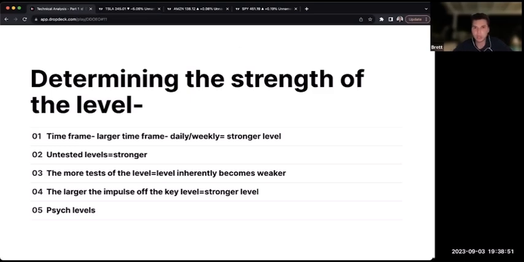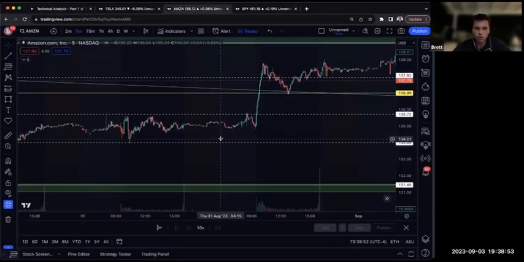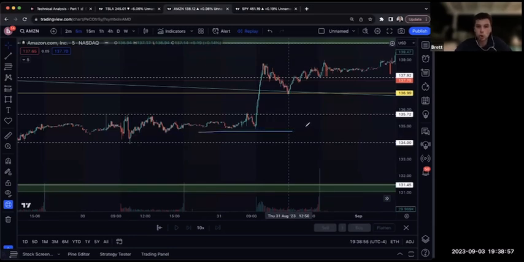So for example, if I were to look at this Amazon chart, I would say, yeah, okay, fine. This pre-market low, if I were to grade it, I grade my levels, so mentally grade them. I don't physically write down the levels, but I'll say, okay, maybe this pre-market low is like a 3 out of 10 in terms of strength.